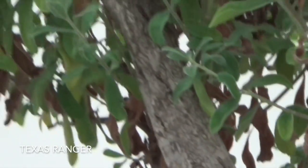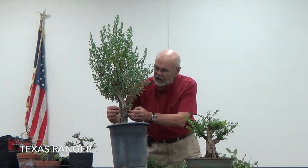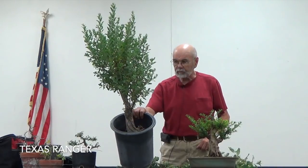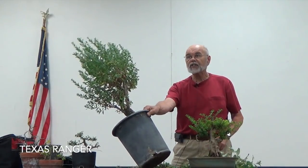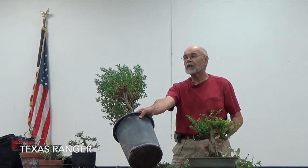Now, the other thing about this is I wasn't real sure about working with these, so I've been a little bit careful. But now, as we get into the heat, you see the budding in here. So this would be a tree I would just whack the heck out of right now and let it sprout out. I know we're out of time, so maybe take that one back and experiment and bring it back at another point. But don't hesitate in looking for something different like this. Again, my experience with these in the landscape encouraged me to give this a try as a bonsai.